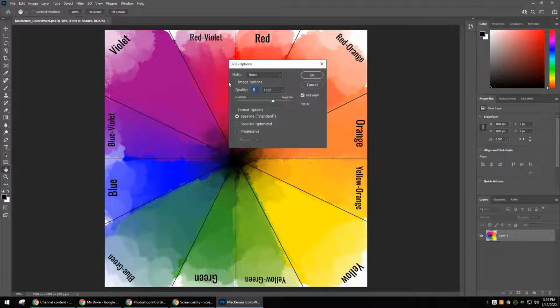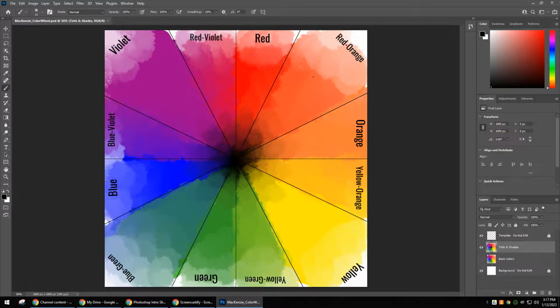It's going to give you a pop-up now that asks about file quality. You can just click OK, but if you're saving a final project and you really want it to be high quality, especially if you think you might be printing it for an art show or a gift or anything, you can turn up the file quality. Notice that that will make the file a little bit larger in size. So there is a pretty big difference there, but that's up to you. When you're all done with these options, click OK.